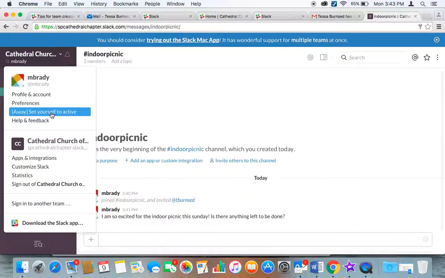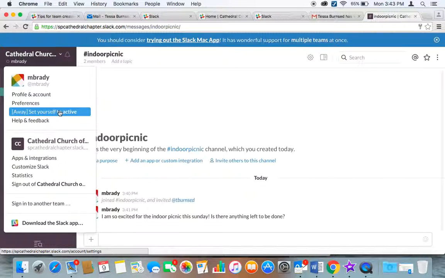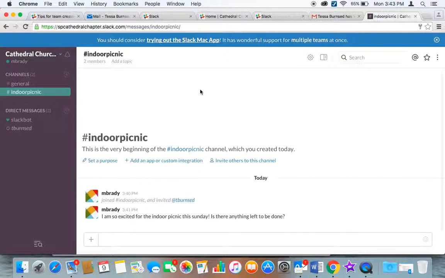Setting yourself to away means you're away. You're just not going to get notifications. One thing that's cool is it automatically, from 10 p.m. to 8:30 at night, no one gets any emails or notifications about Slack. It kind of does a little put-to-sleep thing because it's based on the business world.